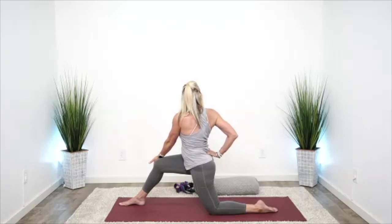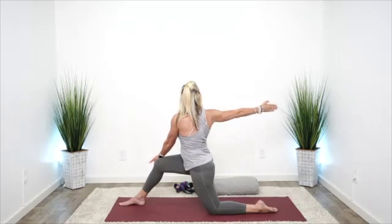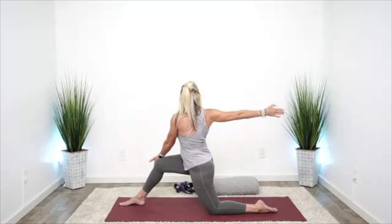And the final piece we'll add here, if it feels good to your body, is to reach the right arm straight out to the side of the room and then move with your back hand into more of a twist. Feeling the back of that shoulder, the shoulder blade hugging in.